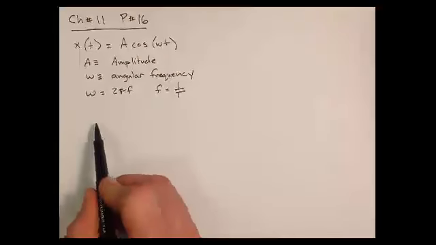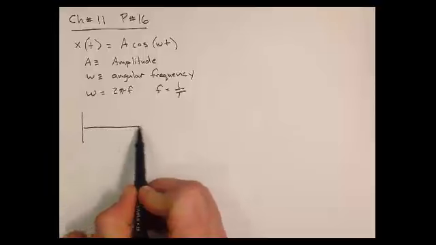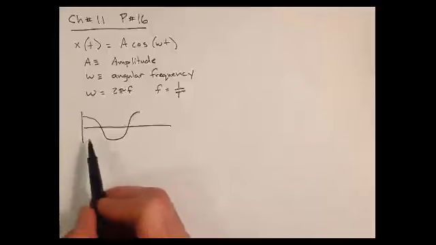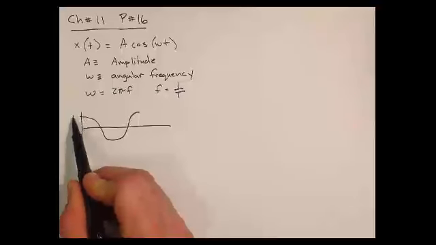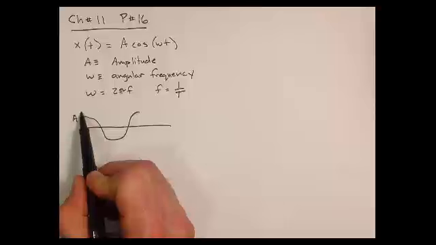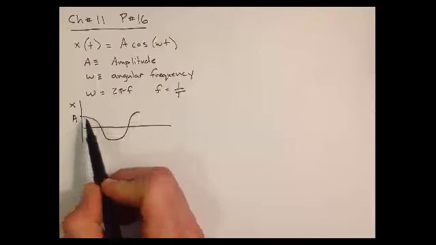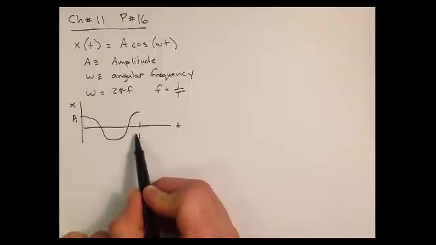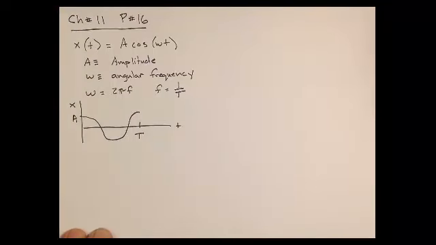So let's draw a quick graph of what that would look like for general simple harmonic motion. Here's a nice cosine function. I would start at an amplitude A. This axis is my x, and this is my time. After I've gone through one complete cycle, that would be 1 period. That's just a little bit of background information about simple harmonic motion in a very general sense. Let's dive into problem 16.